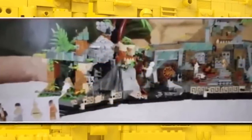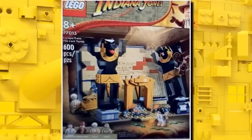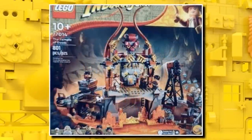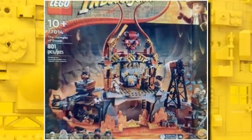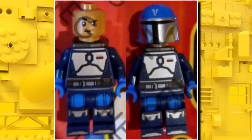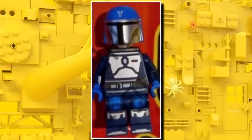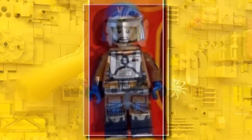Looking at the minifigure, it looks amazing. This also confirms that the plane escape and the escape from the temple will be releasing alongside the diorama. However, the Temple of Doom isn't releasing in April, which is a shame. We also got a look at some brand new Star Wars minifigures — one of the Mandalorian in a bit more detail, showing the color is actually a darker blue. We also got a look at the face print underneath, so we will have a printed face, which has significance for a character in the brand new Mandalorian season coming this week.